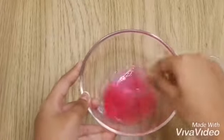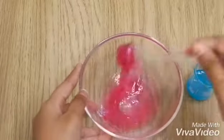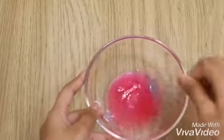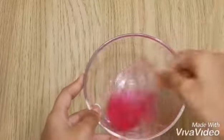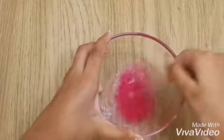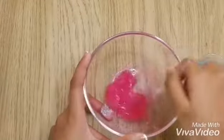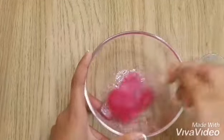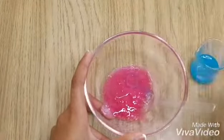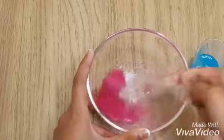Don't over-activate, guys — this is super duper important. Don't over-activate it; just add a bit and mix it. Once you realize it's not enough, you can add more. You guys can see it's getting off the bowl when you're mixing it super fast, so just add a bit by a bit until it stops sticking to your hand.